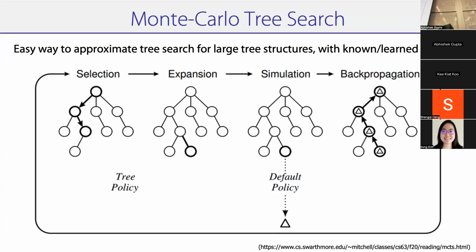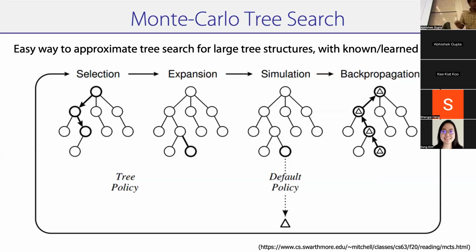But you're going to have 4 steps. And the first is selecting. You're going to select a path down your tree. Then you're going to expand one level in your tree. And then you're going to simulate a possible future beyond the search horizon that you're capping yourself at. And then you're going to propagate the result of your simulation back through the tree, right? So Monte Carlo tree search proceeds by building a tree through selection, expansion, simulation, and backpropagation.